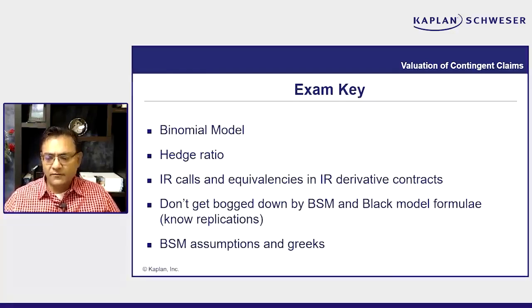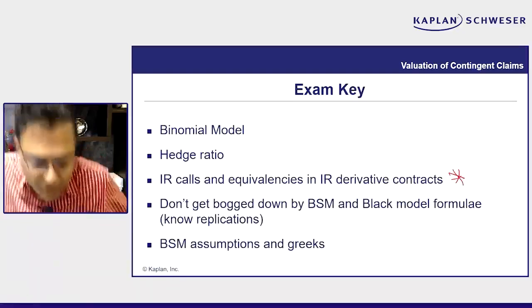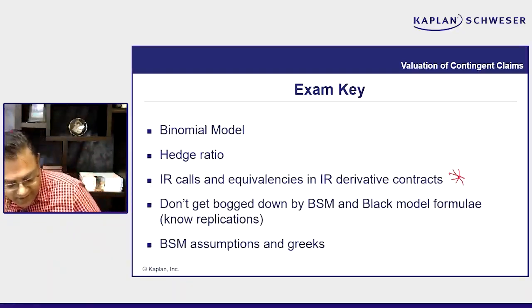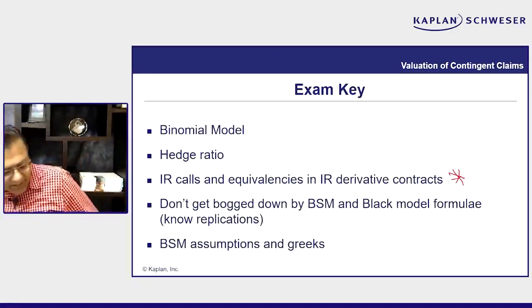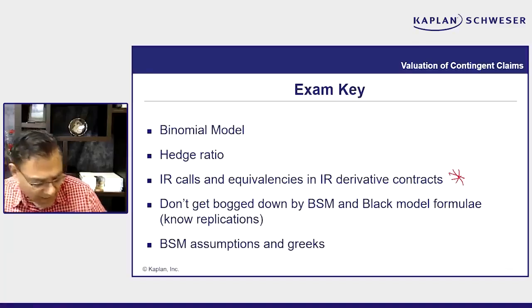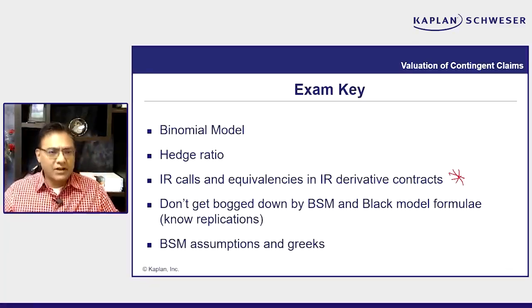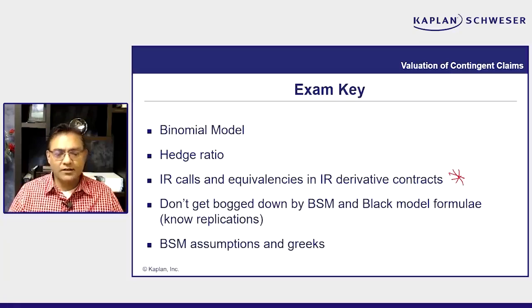Now, a very important material qualitative question from this reading is the equivalencies between different interest rate derivative contracts. So different contracts that we have already seen in interest rates. For example, one of the contracts that we talked about is forward rate agreements. Those are interest rate forward contracts. And similarly, you have swap contracts, which are also deriving their value based on interest rates. And finally, contracts or options on fixed income securities, bonds.